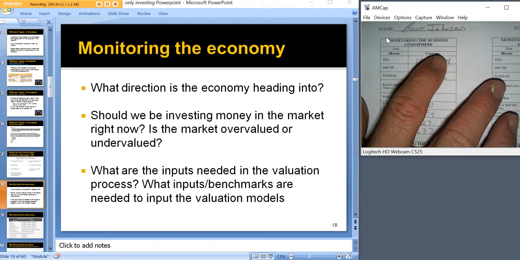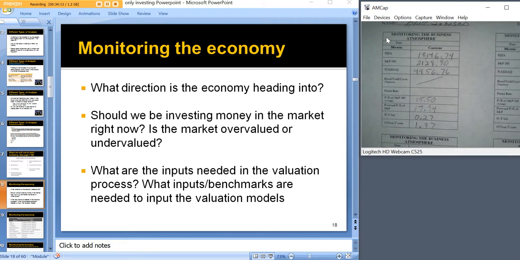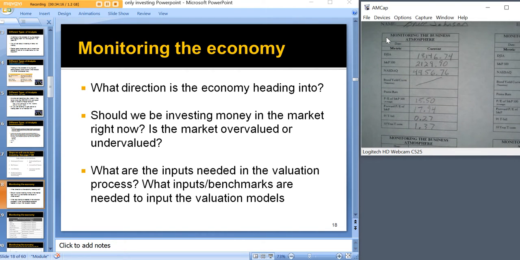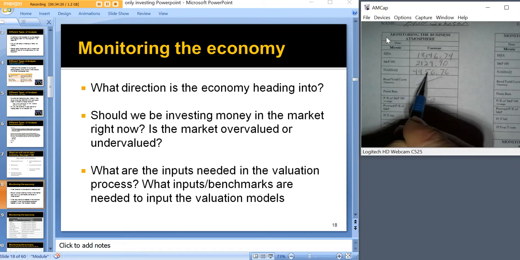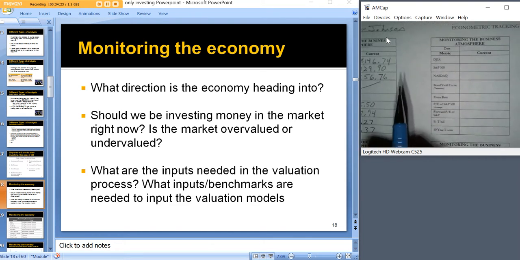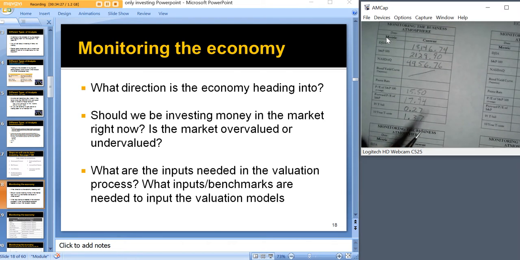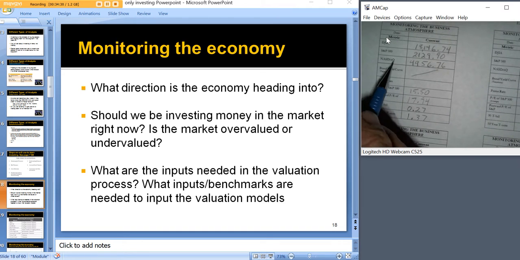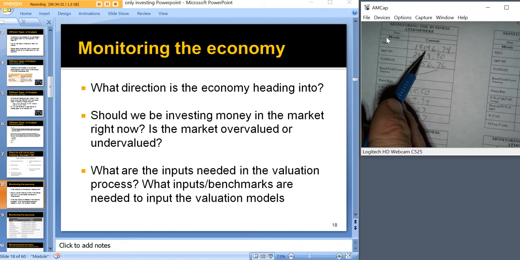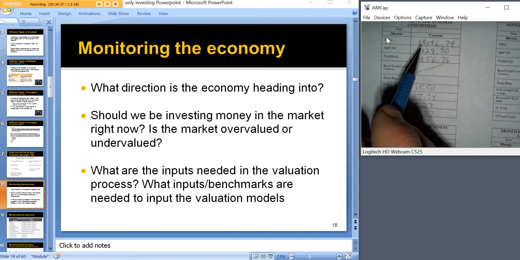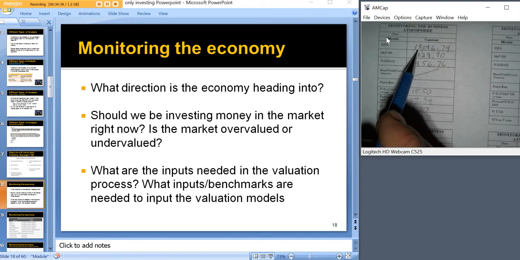Okay, so again, this is that worksheet that you've been completing, you're monitoring to see what the economy is heading into. Now, the first three numbers don't mean anything in and of themselves, but you've been tracking them throughout the weeks. So you could tell me based on that, are these indexes going up, or do they seem to be going in a downward trajectory, or are they kind of just staying there? And my guess is your answer would be, it's going up a little bit, but not by any huge leaps and bounds. Next thing we look at is the bond yield curve.